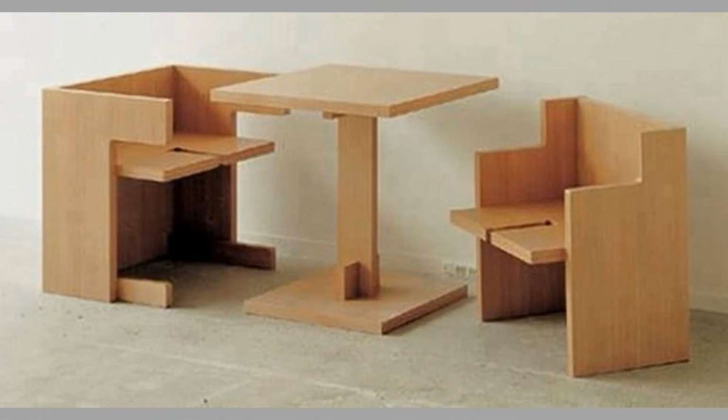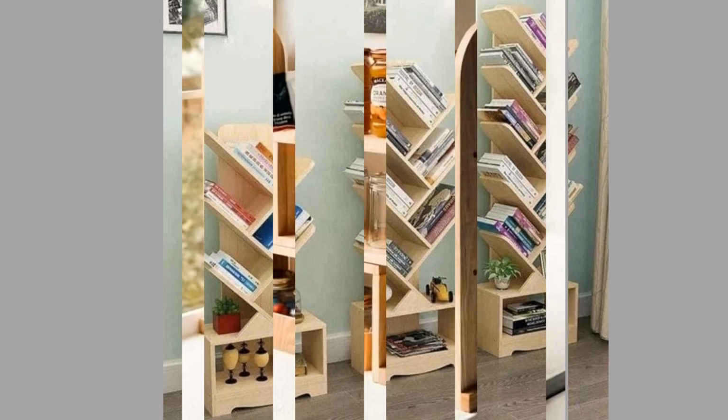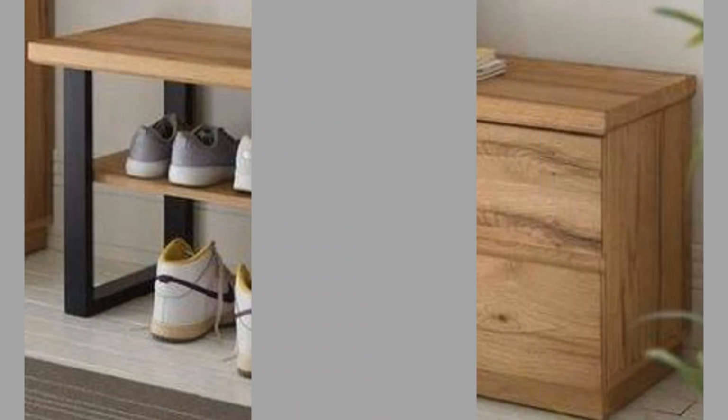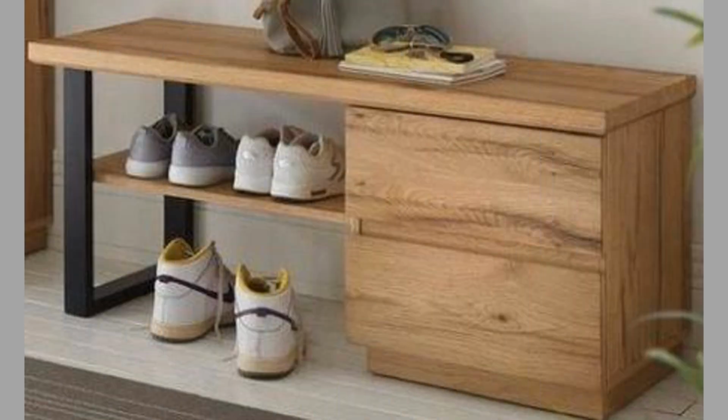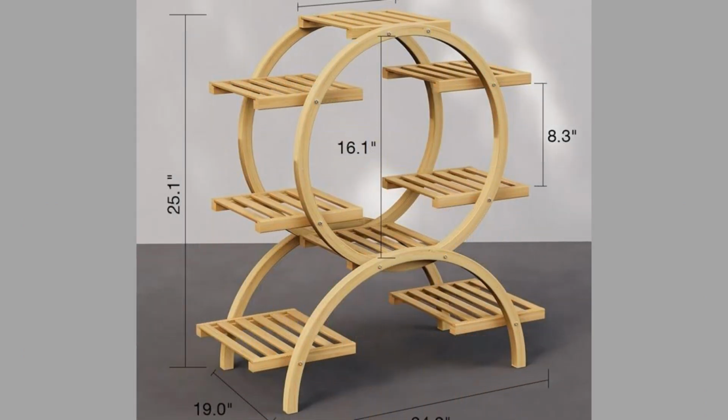It becomes a philosophy. The act of shaping a compact storage unit or designing a modular table becomes a meditation on form and function. It becomes a dialogue with the space it's meant to inhabit. And in doing so, the woodworker is not just building furniture, they're creating a kind of harmony. A sense that everything has its place, and that even the smallest object can be made with great care and great purpose. For those pursuing this path as a livelihood, the journey can be as rich as the end results.